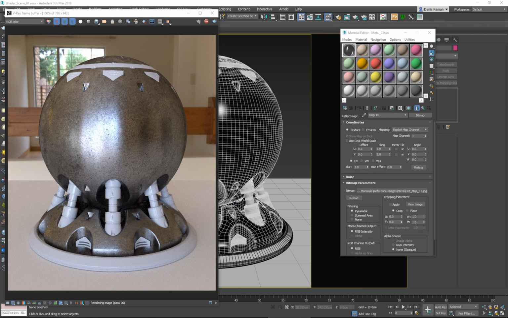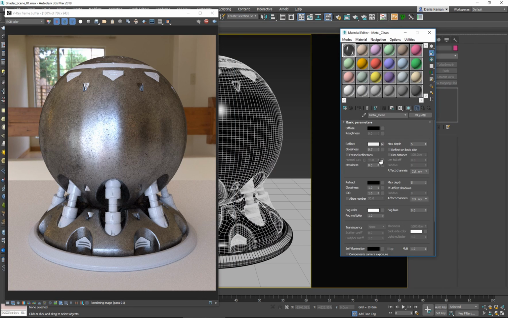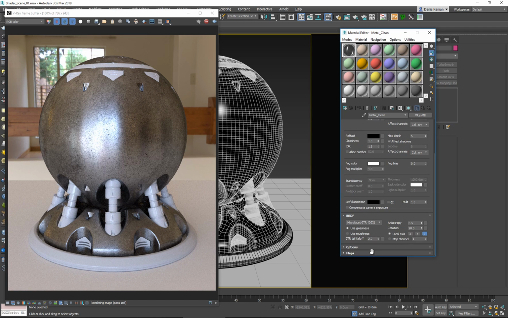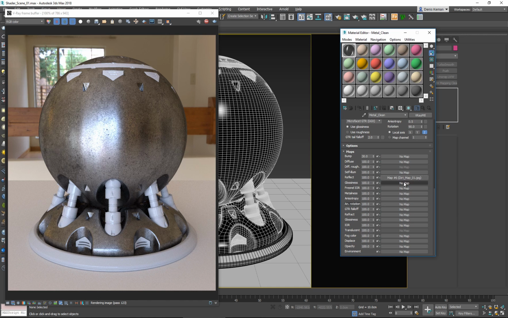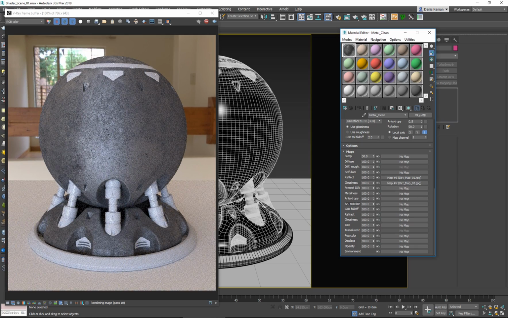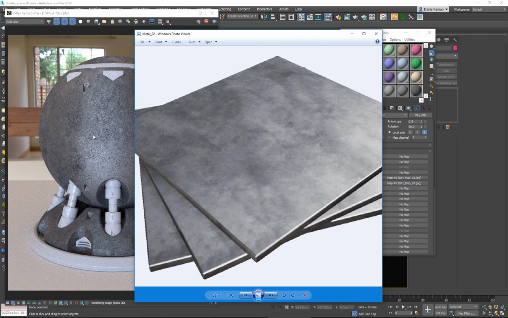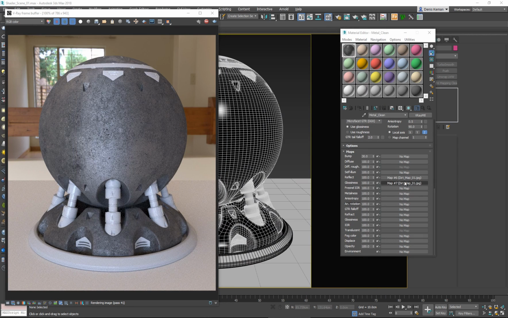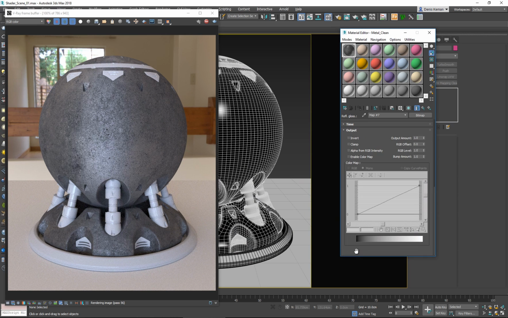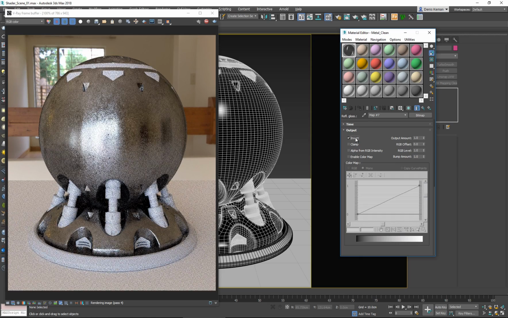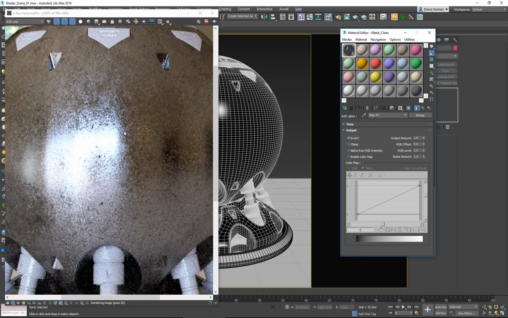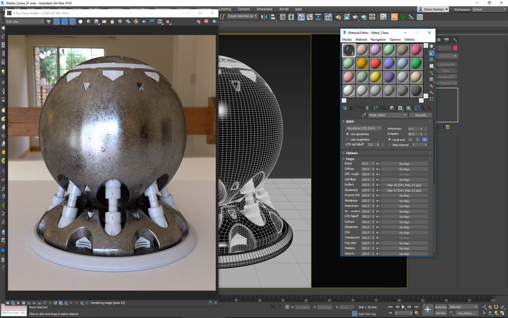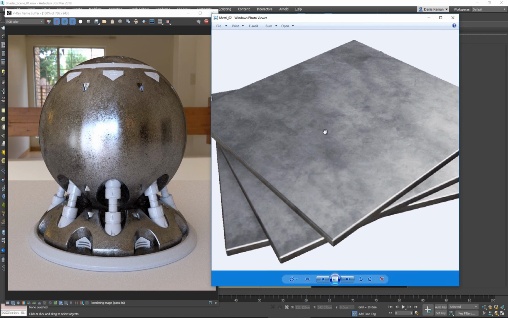But what I can do also is take the map from the reflection, right-click, copy it, and paste it down into the glossy effect as well. So paste it in here, and this will give you this sort of a result. Now, if you want to have this thing be much more reflective, what you can do is go to the glossy effect, go down to the output, and just invert this result. This will make it so that some of these spots are very glossy and the others are less glossy. So this is giving you a much more realistic metal look, as you can notice over here.